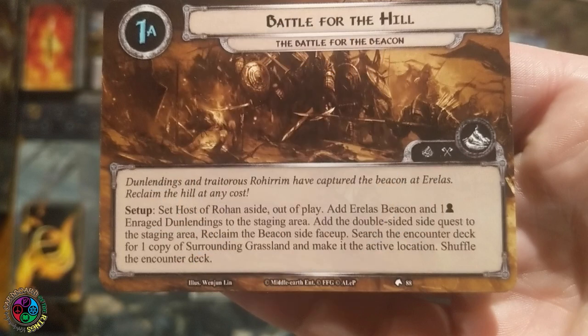All right, let's go. The Battle for the Beacon. Quest card one, Battle for the Hill. We're going to set the Host of Rohan aside out of play. We're going to add the Aralas Beacon and one per player in range Dunlendings. That's easy to say. To the staging area.